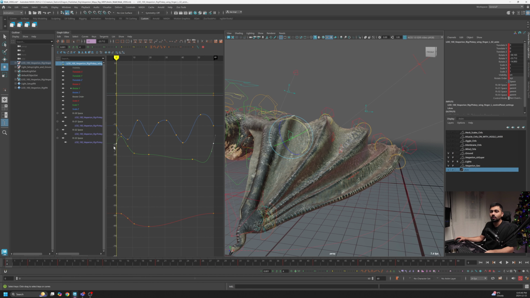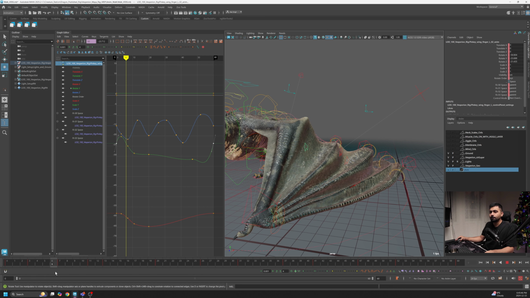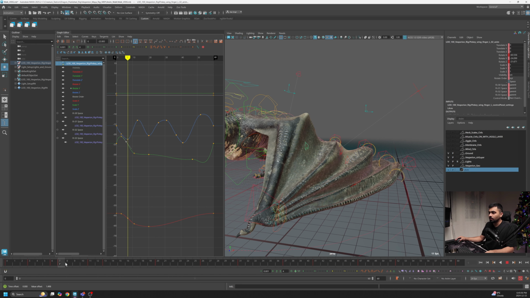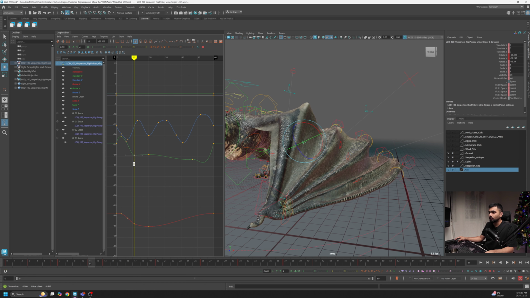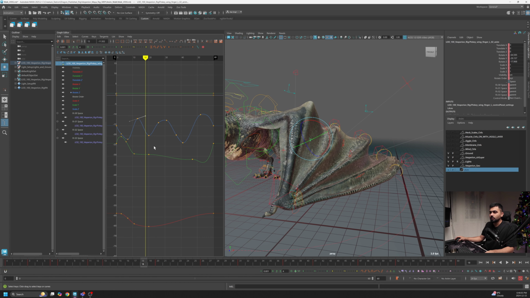Once we know what's going on before this, it's going to look much better. So now it's going to go in, and maybe I can keep it in for a little bit longer, and then it's going to come out. This one is fine. And I think by this frame it's going to go in again.